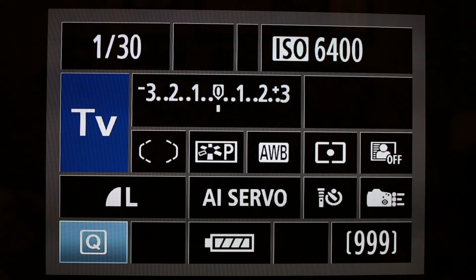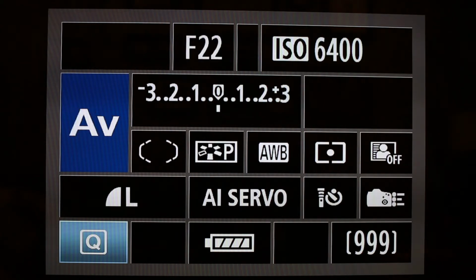TV. This is also S on every other camera. I don't know why Canon calls it TV, which stands for time value. Basically, it's shutter speed. On my Sony, it's an S. I know on Nikon it's an S, and I'm pretty sure on most other cameras it's an S. And that is shutter priority. We will cover it in detail in week 3, but this is where you choose your shutter speed and the camera does the rest of the work. But we're not going to talk about that until week 3.